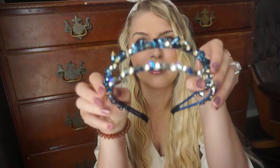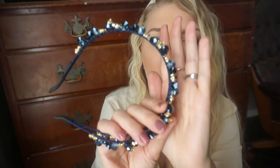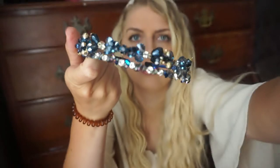What I think I'm gonna do is put my hair up, and then I got this headband. It's like a two-layered headband. It's beaded, it's got like blue and silver beads, and some rhinestones. So I'm hoping this will look good with it. It's really pretty. But would that look cute if I did like a little updo?